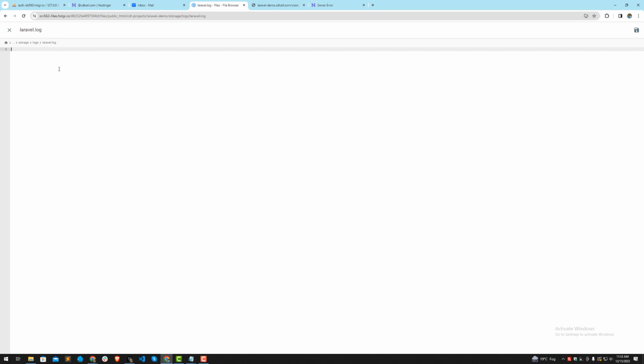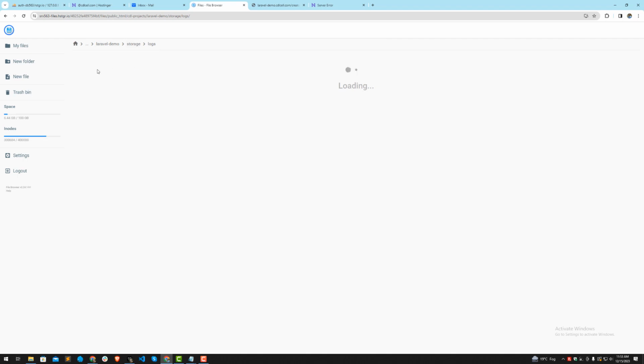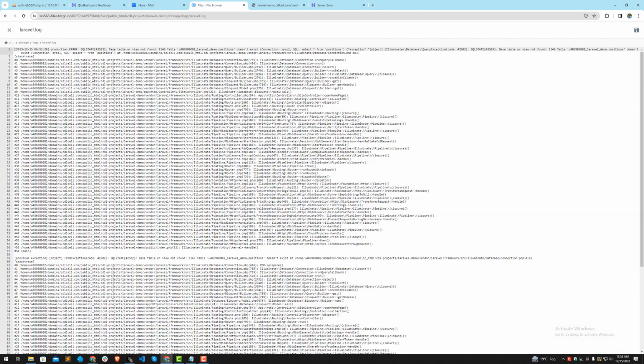I'm going to reload this page. So click on refresh and it's still throwing the 500, but if I go here there is nothing, right? If you open this file, it will not show you the error, so go back and then reopen it, then it will show you the error. Okay, yes, now it's logged the error.